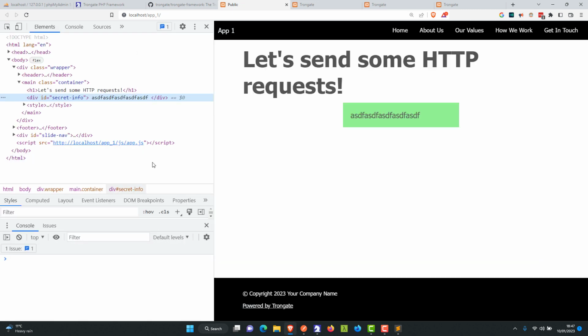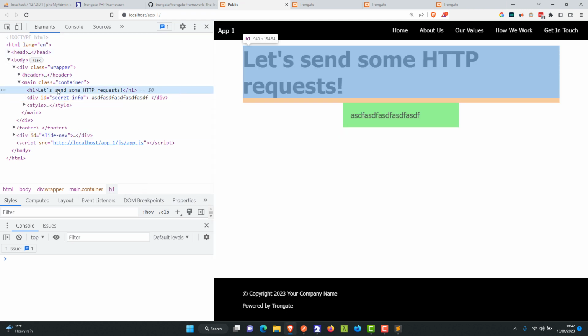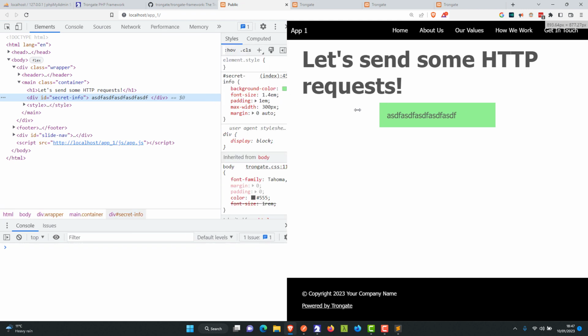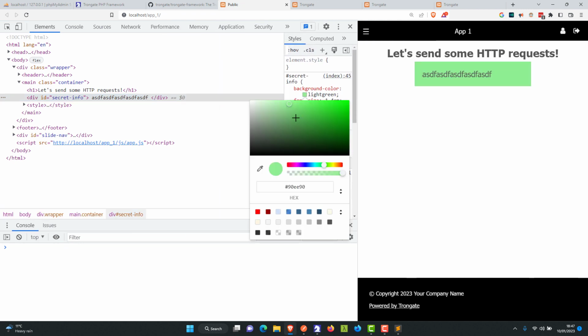I'm inspecting here. Did you see how I right clicked and I said inspect? And when I do that, it gives me the ability to do something absolutely incredible. Where on earth is it? Here we go. So do you see this light green color picker? I'm going to click and drag down till I get a dark color, something like that.